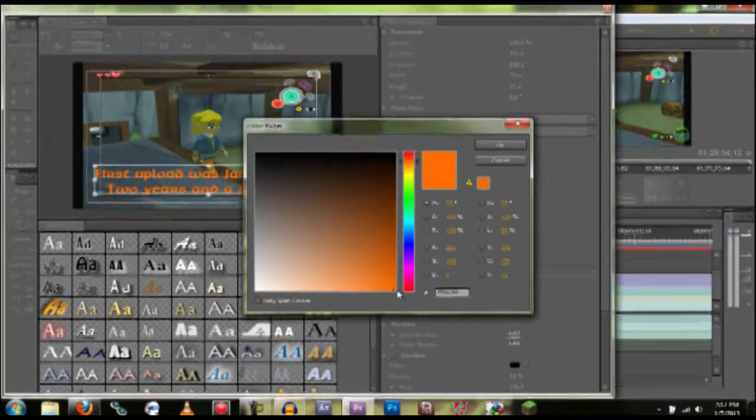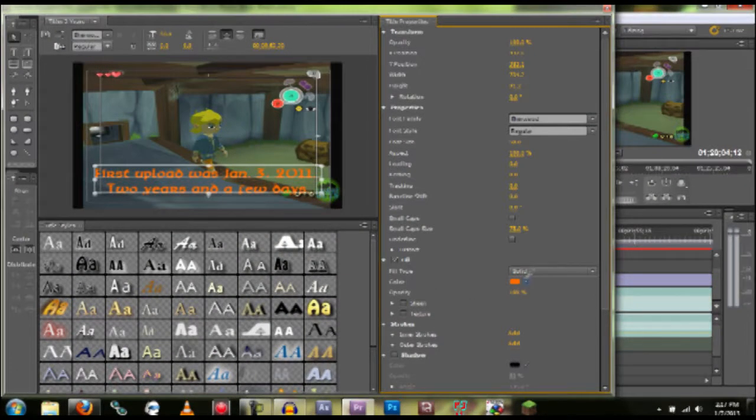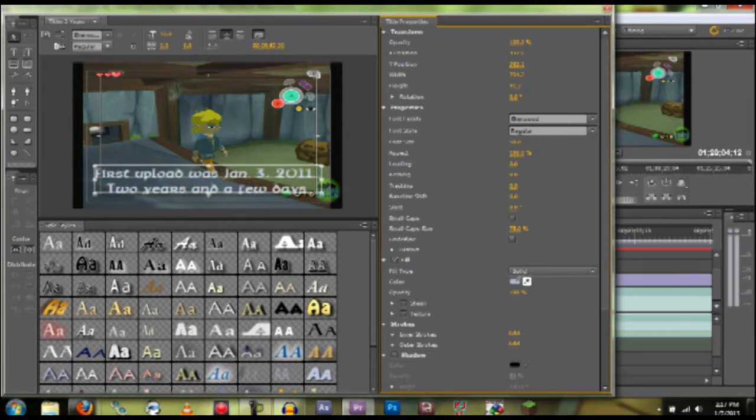So I want a bright orange, so it would overlap this darker background. Alternatively, I can just hit this button and I can select something like maybe his pants, like that. But I'm not going to do that. I like this brighter orange.